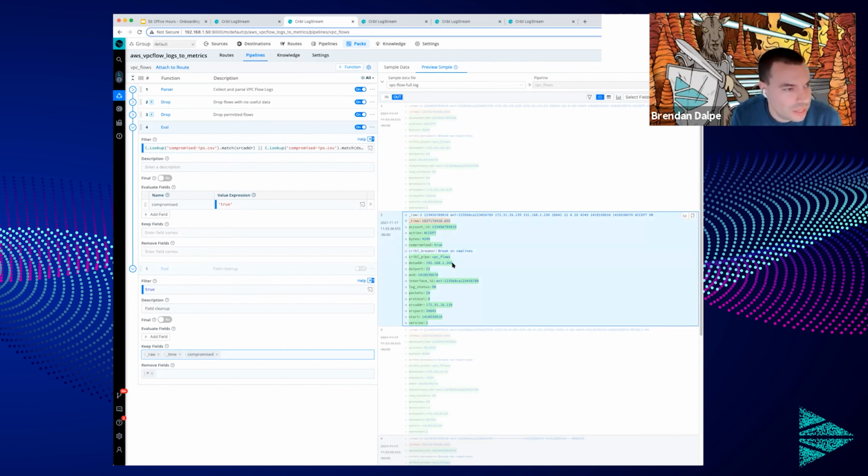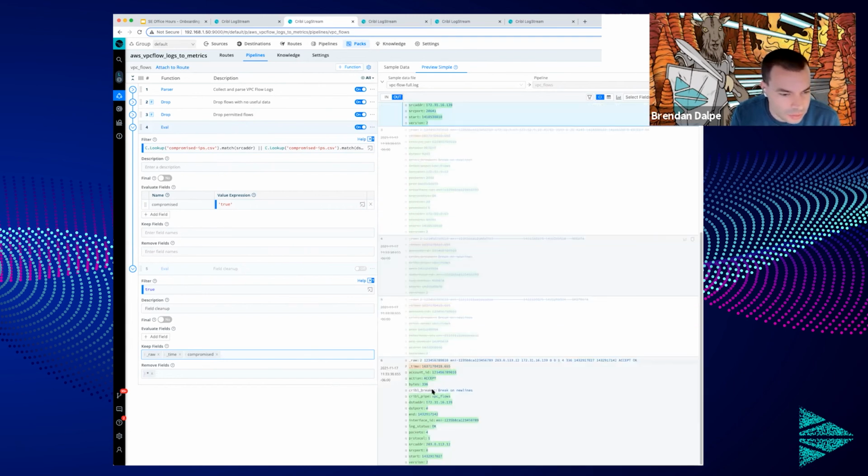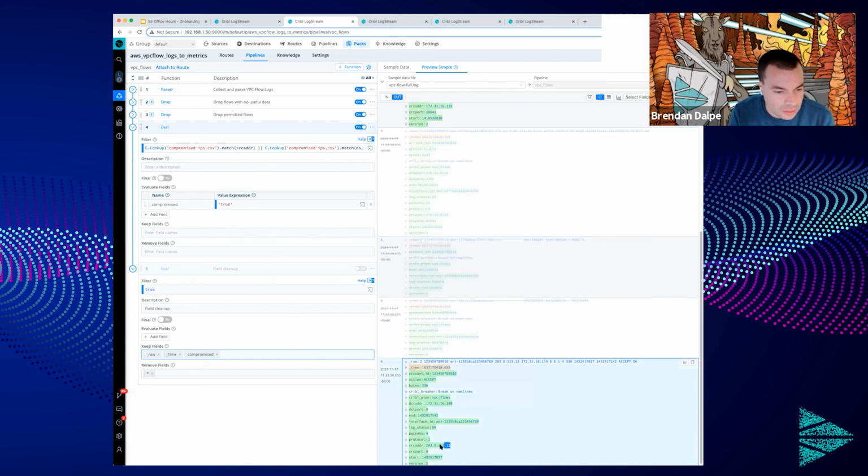So I'm matching this against the lookup file there. In this case, we were able to output compromised true, but this specific event at the bottom does not have compromised here. But this event is allowed through because, if you notice, the source address does not match the 172.31/16, excuse me. So this would be an event that would be passed on to the receiving system.